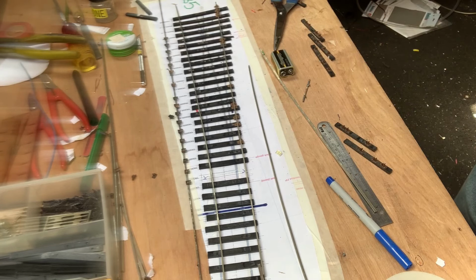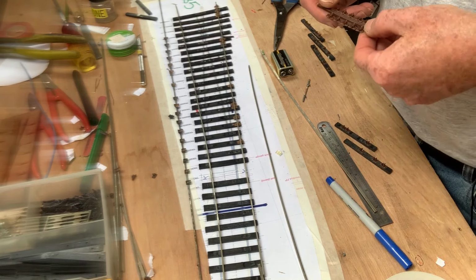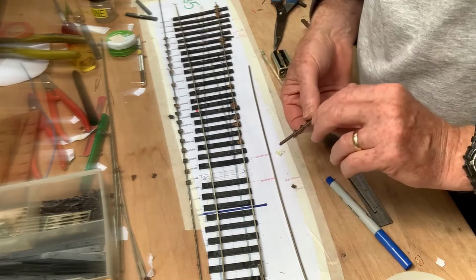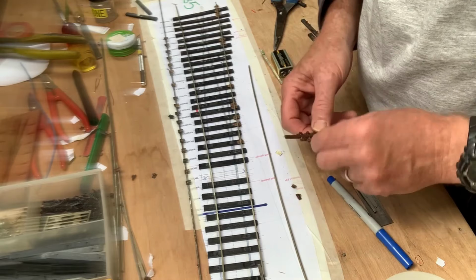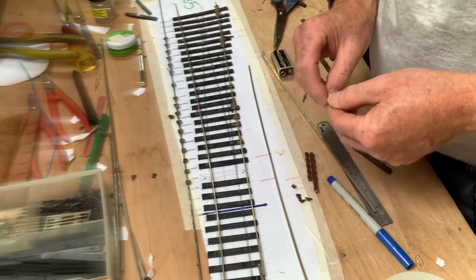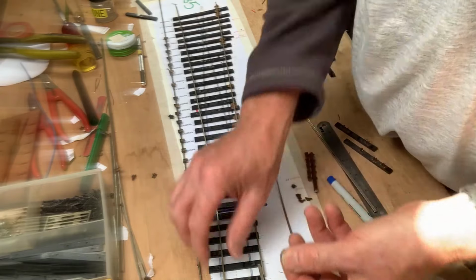All my chairs come from C&L, or most of them come from C&L, should I say. Using 3-bolt chairs, and you get them on the sprue like this. So you have to take a couple off the sprue, and then you just thread them on.